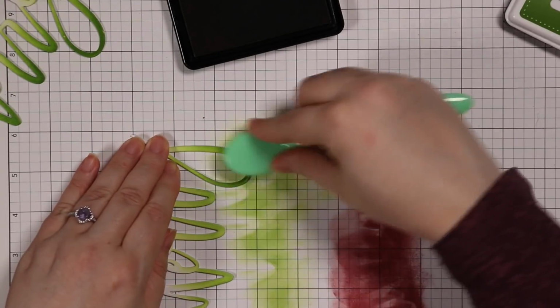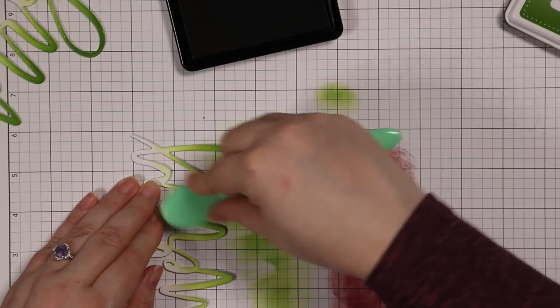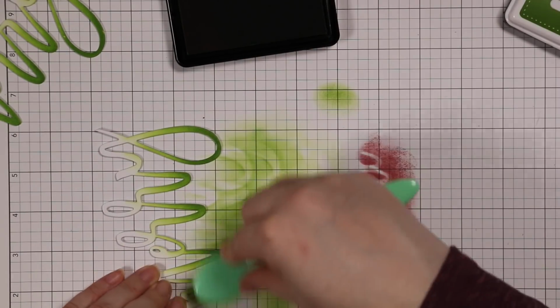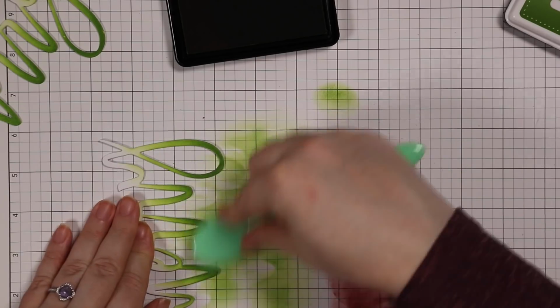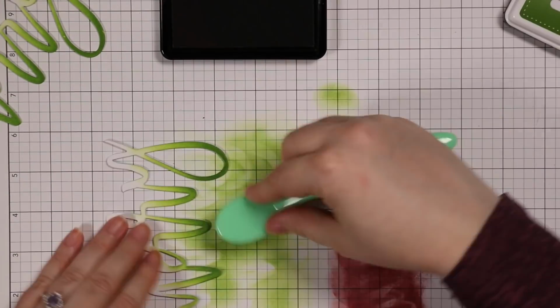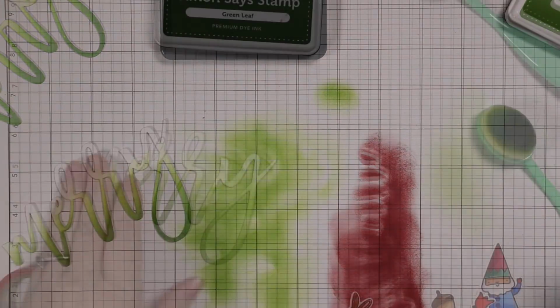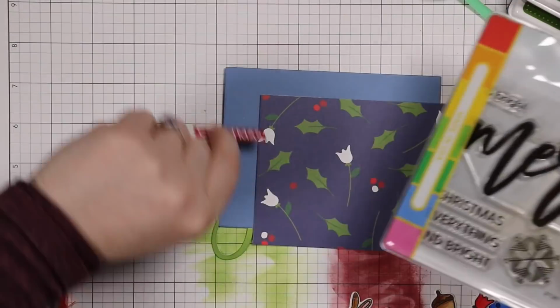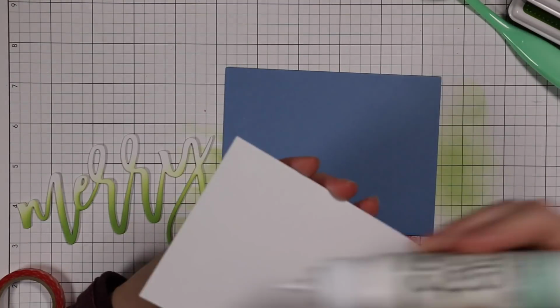And then off camera, it was technically on camera, but I had some corrupted footage. That's also why. It's been one thing after another. But anywho, off camera, I stamped the word Christmas from the oversized Merry stamp set onto red cardstock and white heat embossed it. So I've got that, so it'll say Merry Christmas.